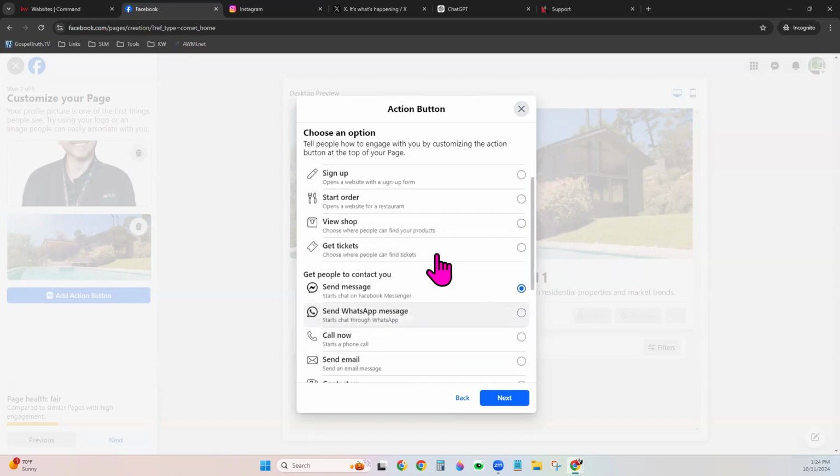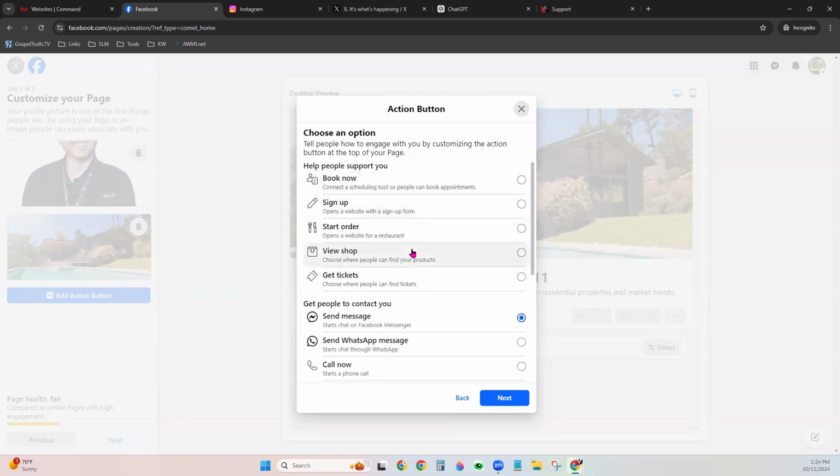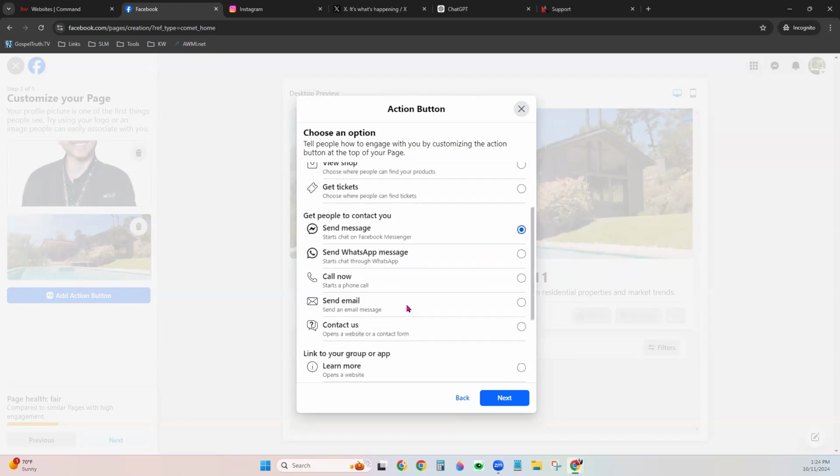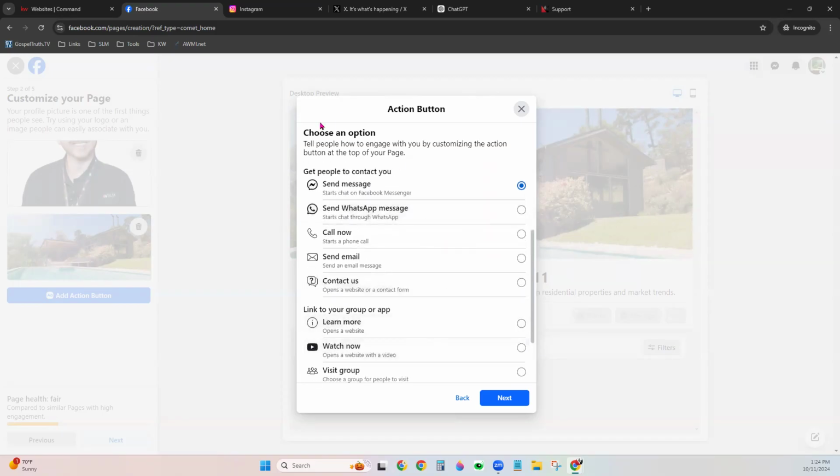You can come in here and choose whatever you would like this action button to be. For realtors, you're probably going to be focused on this area right here, which is how they can reach out to you directly. They can send you a Facebook message, use WhatsApp, call you now, which will prompt their mobile device to call you, send an email, or open a website or a contact form that you may have linked here. Maybe you want them to be directed immediately to your KW site.